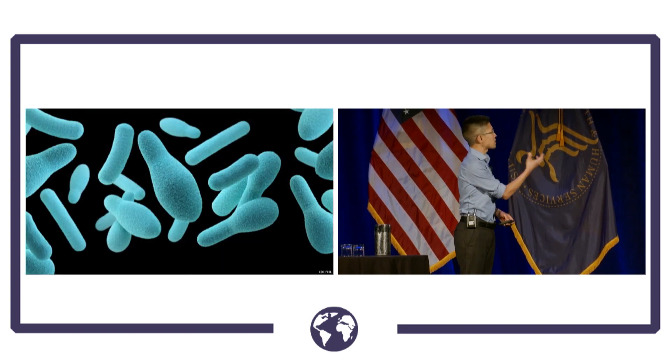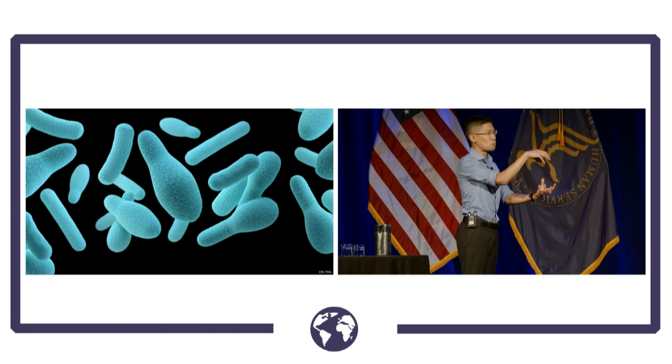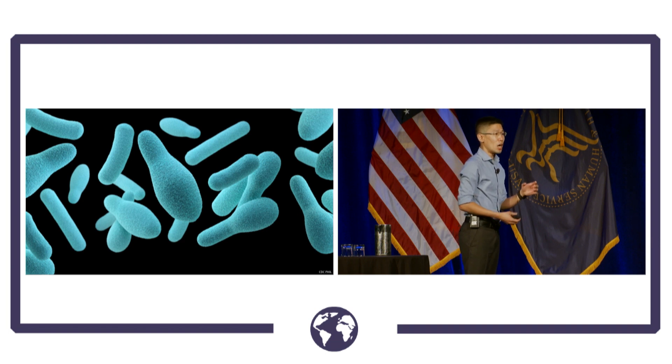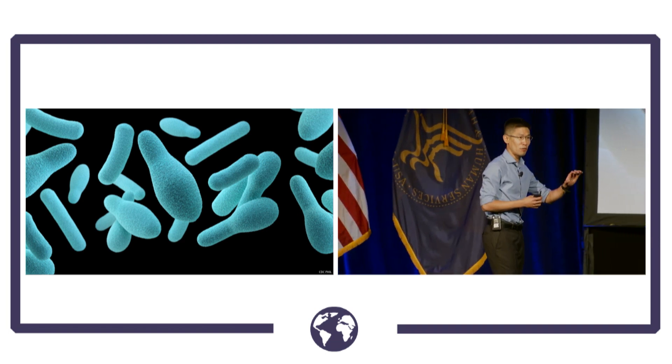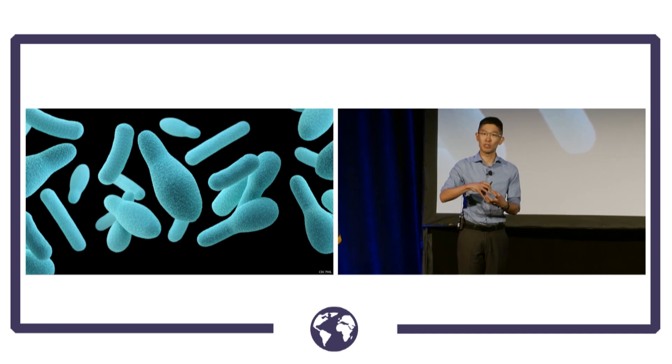What you're looking at here is a picture of the bacteria that causes botulism. There are two separate forms: a bowling pin shape, which is the spore of the bacteria — this is everywhere in the environment, you've eaten and swallowed this before, and it is typically inert. Under certain conditions, if oxygen levels and acid levels are very low, they mature into the long rod shape, the mature form of the bacteria that produces disease through the production of toxins — one of the most toxic substances known to man.